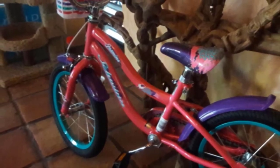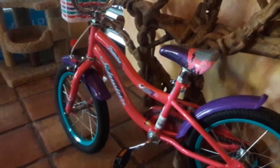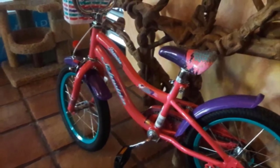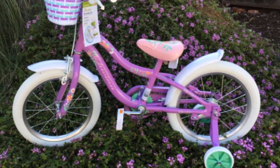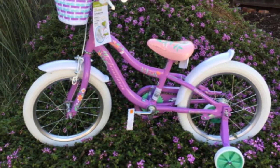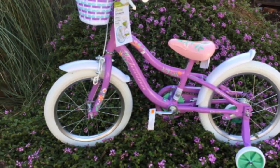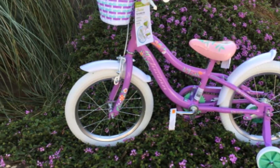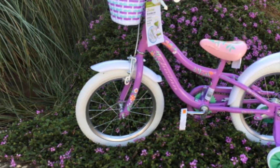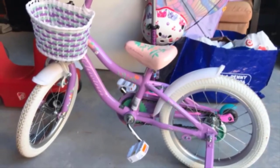Schwinn's Smart Start design makes this an ideal choice for youngsters with its combination of proper size, a kid-friendly pedal position, and a proportional seat and grips. The removable training wheels, quick-release activated adjustable saddle post, and combination of a rear coaster and front-hand brakes allow this bike to grow with the rider. The easy-to-assemble Schwinn 16-inch Jasmine includes a handlebar pad, fenders, a chain guard, a basket, and a limited lifetime warranty.